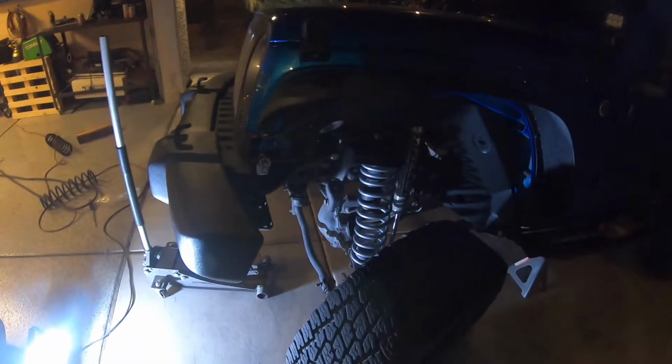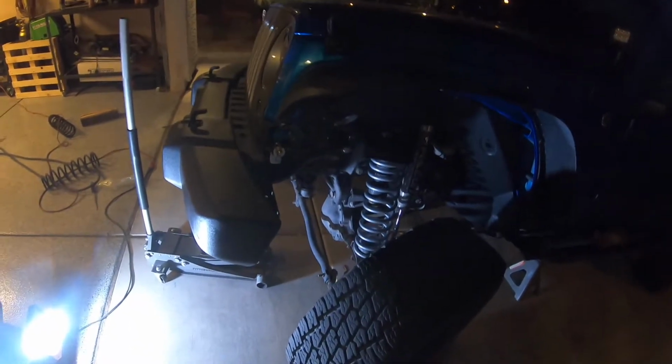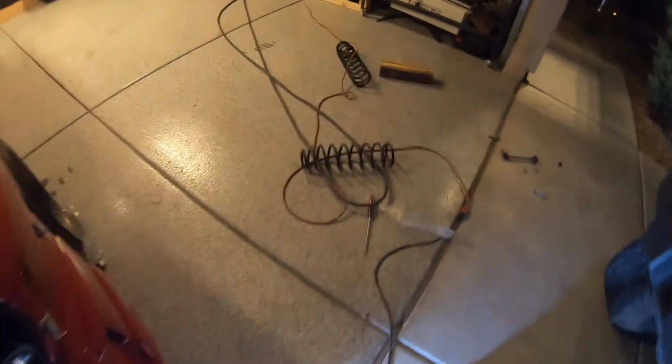It's probably gonna be super loosey, but I'll just do around the neighborhood a little bit and then put them back on and then see how she feels with the dual rate springs, because those are the old ones, and as you can see, those are shit.